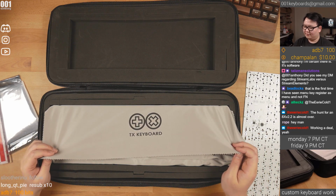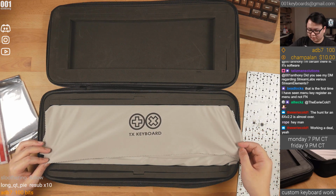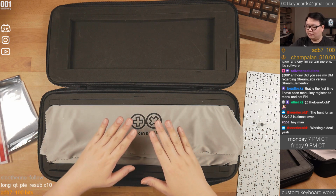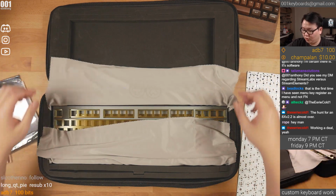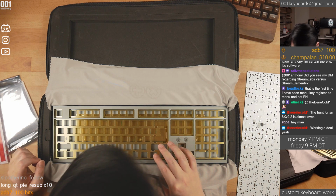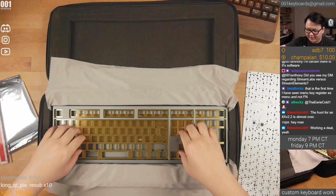Okay, so big reveal. Of course you get this nice cloth. I think this cloth is bigger than the usual ones. The usual ones don't have the TX logo, but now they do. Ooh, gray with brass. Look at that. That is nice. Okay, so let's take this thing out.